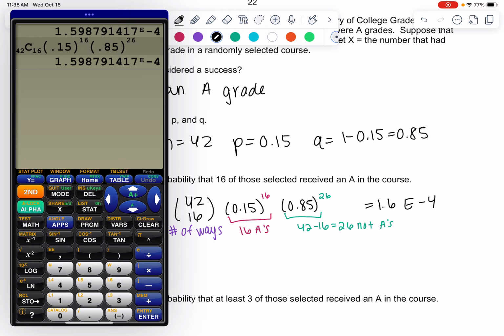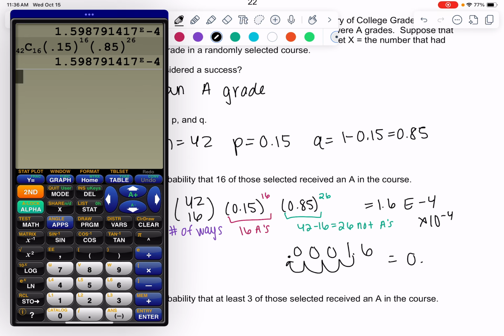But so what does this 1.6 mean? So this is scientific notation, if you've learned that. If not, we'll pick it up quickly. It's like times 10 to the negative 4. A couple videos ago, we saw one where it had a positive e, so that was a really big number. This is the opposite. It's a really small number. So it's telling me to go 1, 2, 3, 4. So I move the decimal 4 to the left.